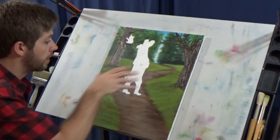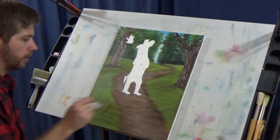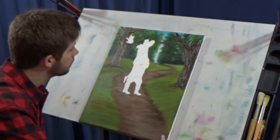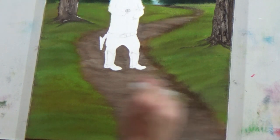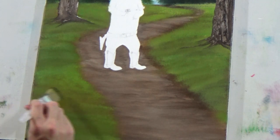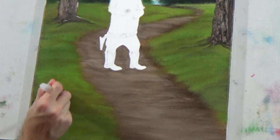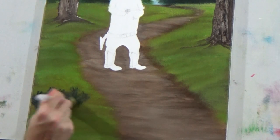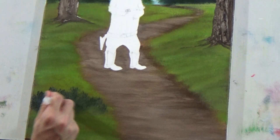Okay, so we finished our shadows in our trees, and I'm going to grab a 1-inch brush, and I'm going to start working on some bushes in the foreground here. We're going into that same exact shadow color that we made for the background. After we do this, we're going to add in some lovely, marvelous, majestic flowers, so it will start about right here. Just like that. So we got a bush back here.